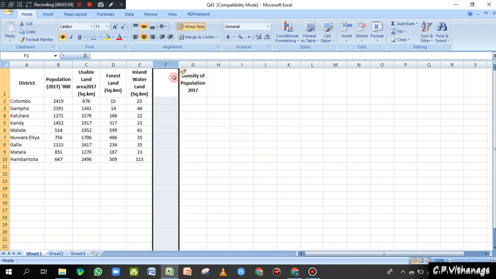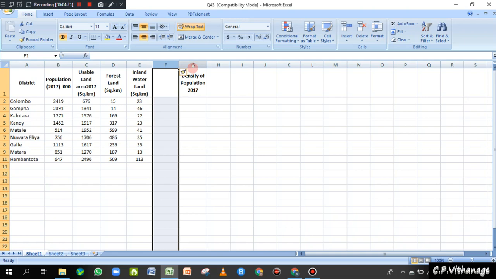If I want to add a column or a row, I have to select the next column, the one behind where I want to add it, or the row below, and right click on it and say insert.